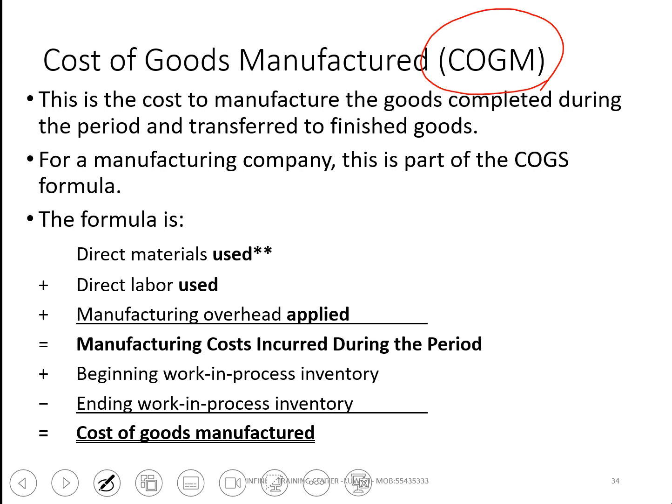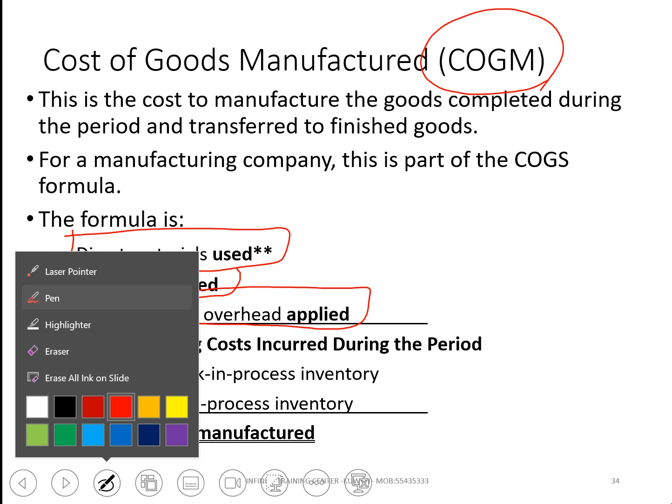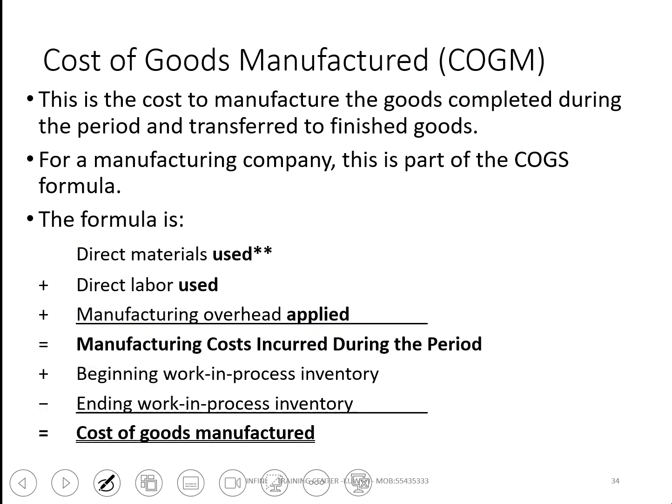So what we will do, we will take direct material used. We know how to calculate this from the previous slide. And direct labor we can get from our records, how much labor cost we have. Then we will take manufacturing overhead applied, and we know how we applied the manufacturing cost for the last 40 units. All those three things we will add: direct material used, direct labor, and manufacturing overhead applied. If you add all these, we will get something called manufacturing cost. This is the total cost incurred in the manufacturing unit.